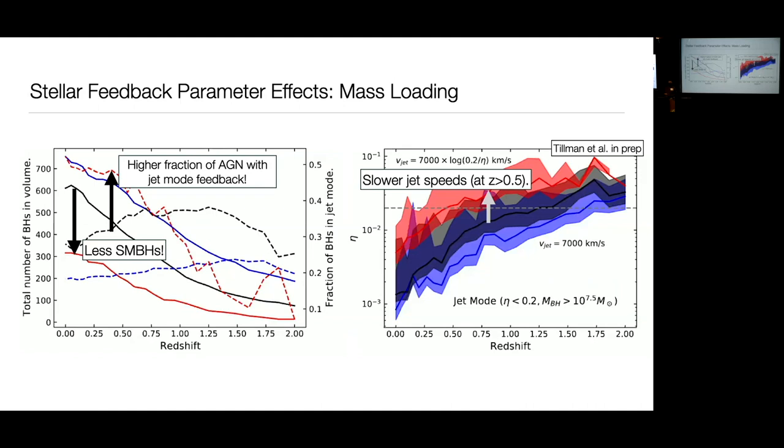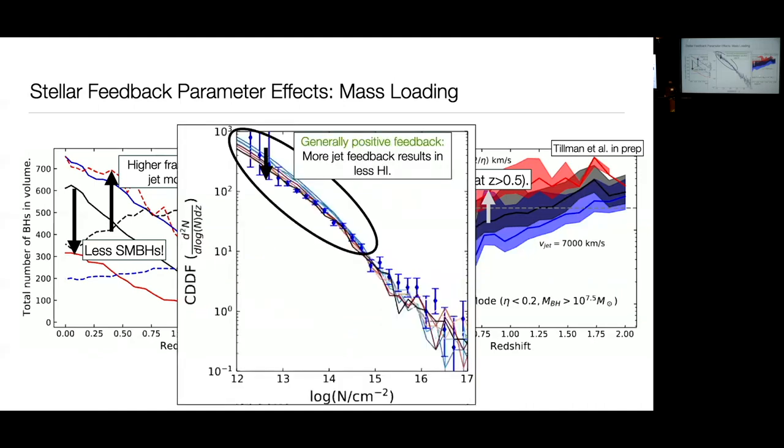So how does this affect it overall? If we look back again at the column density distribution, we can see as we increase the mass loading parameter, that shifts our column density distribution down, removing more neutral hydrogen out of the IGM. So when I say positive feedback here, I mean that it is allowing more jet feedback to happen. So stronger stellar feedback in this case is a positive feedback effect on the AGN feedback in the simulation. But you can see, this is a little bit more complicated than what we saw in the other one. So let's look at the other one real quick.